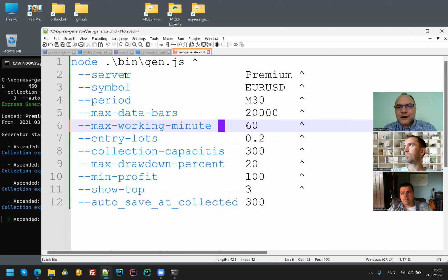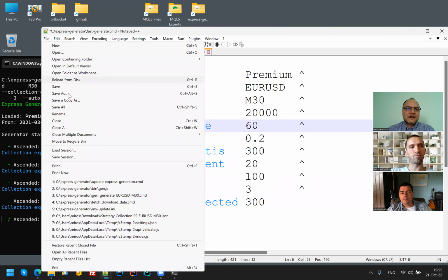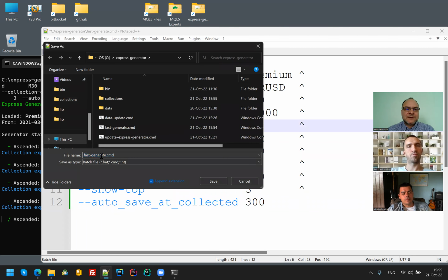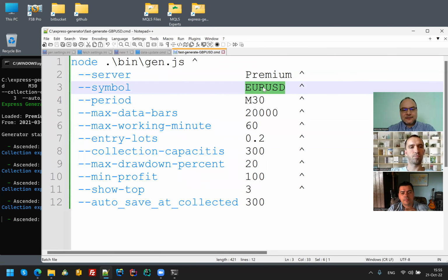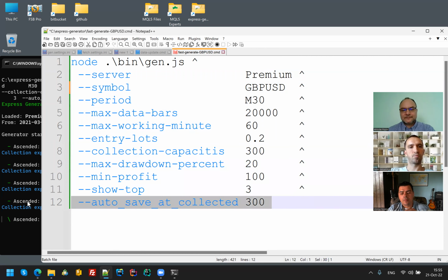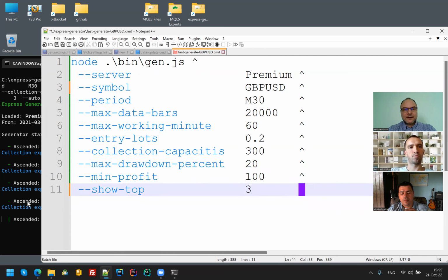So, the purpose is exactly what you asked, to have different versions. So you go to File, Save As, and say make it fast generate Great Britain pound USD, right? And change Great Britain pound USD and remove this autosave, for example, if you want, like that.